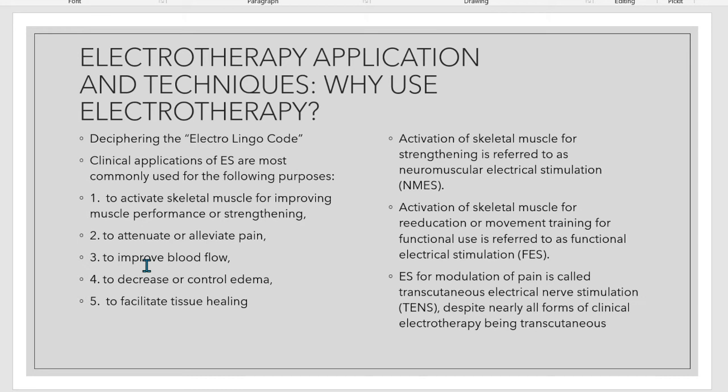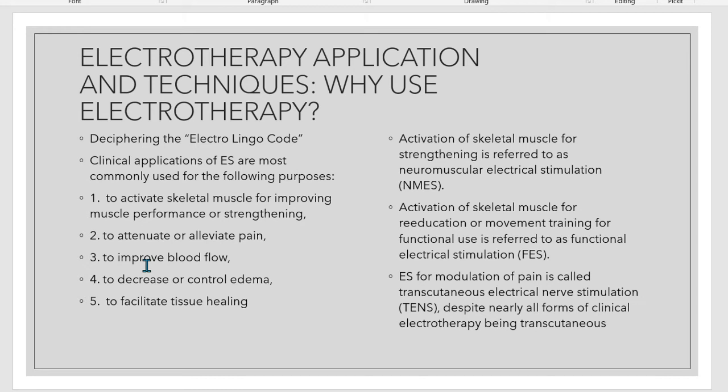So activation of skeletal muscles for strengthening is referred to as neuromuscular electrical stimulation. So ang term dito, strengthening. Don't take me wrong, ang goal mo dito is to waken up the muscle at the same time to increase the strength from 1 to 2. Once there is already partial range of motion, you use now your FES.